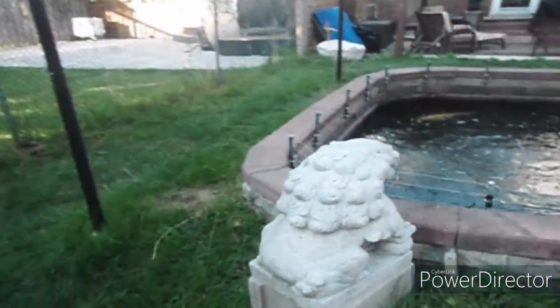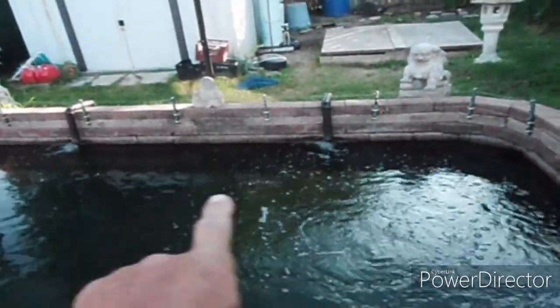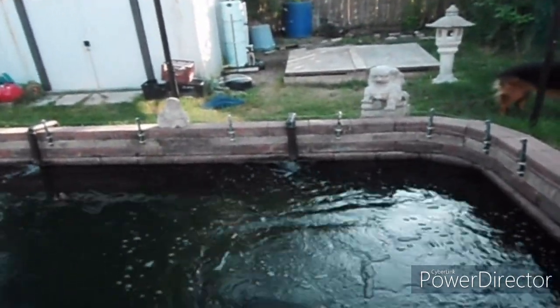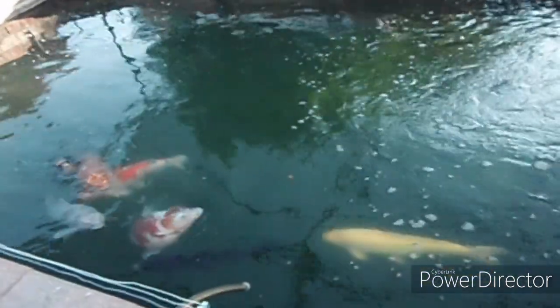And I'm just going to walk over here and go around the pond just to give you another quick view from here. You can see the bubbles coming up there. That's from the aerated bottom dome, and the two returns that you see over here and this one over here are the ones that are coming in from the tower shower. So that is the line sort of where the water ends there, and then of course recirculates through the entire system. Fish coming up looking for their evening meal. I'll get something out to them soon.